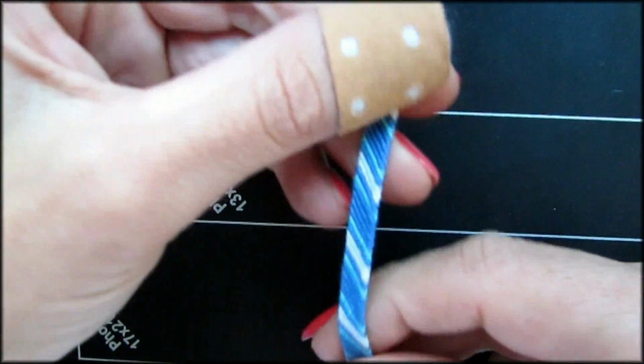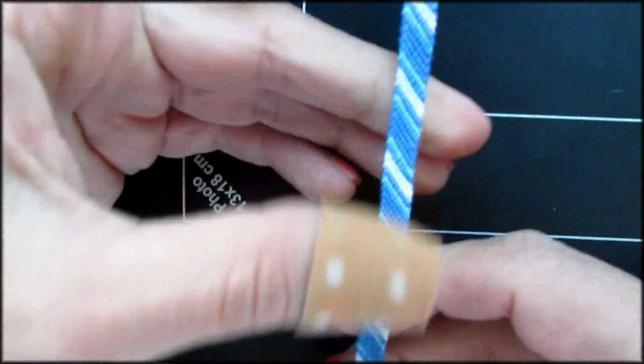And I don't think I have to explain how to sew on some beads to you guys. But that's about it. I hope you liked it.